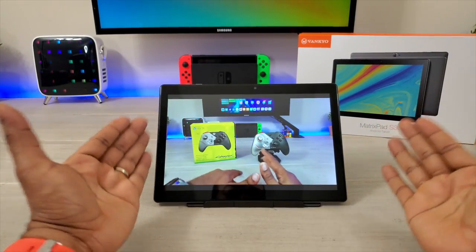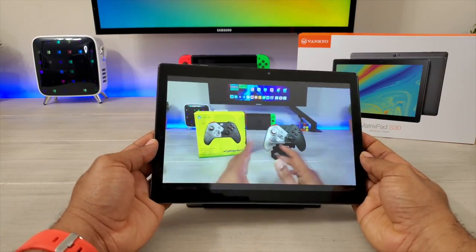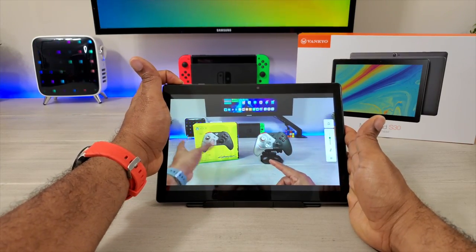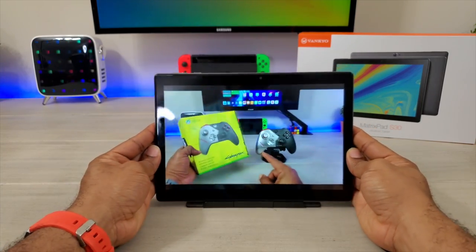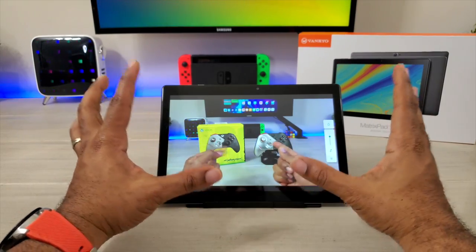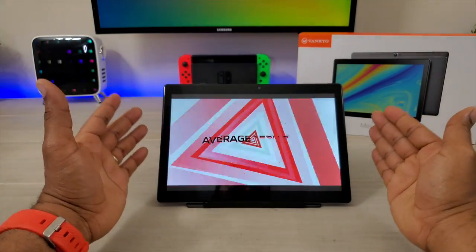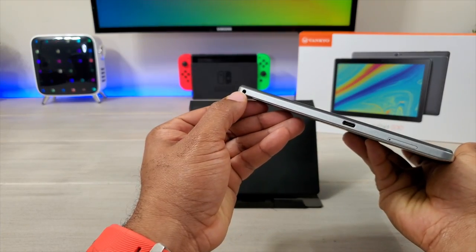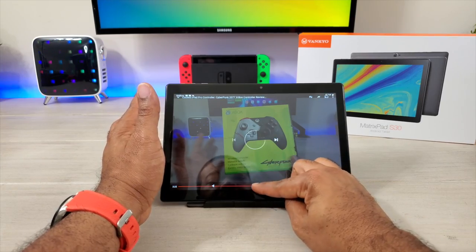One of the things I like to do when I'm on the go is just basically check up on some of my videos, see how the progress is doing. And what I like about this is it's clear — it's crystal clear. Now the sound is a little lacking. You got the down-firing speakers, but they're not that loud, but they get the point across. This is a budget device, but you can still hear it and you still have the ability to hook up the 3.5 millimeter headphone adapter. So that is no big deal with that sound.